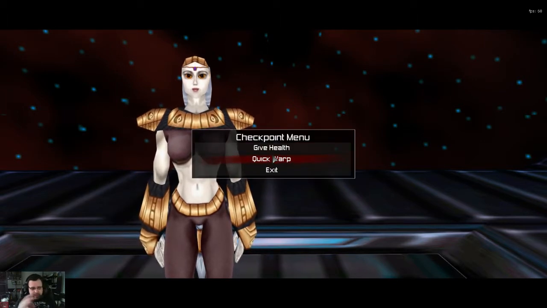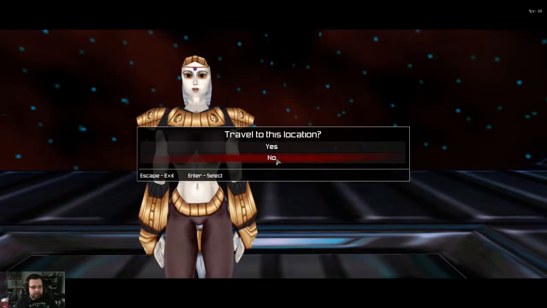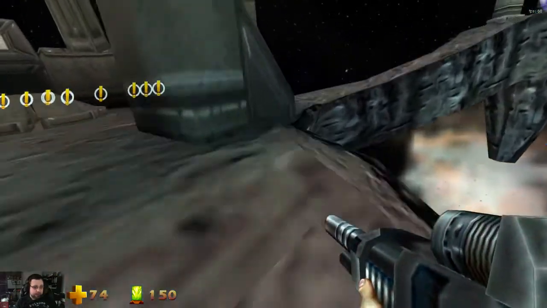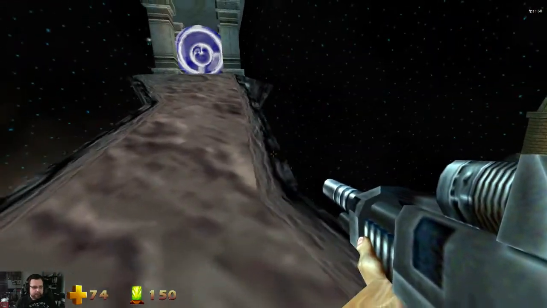The way the menu works, like the way things are placed, once you get the ammo, your cursor will be perfectly on quick warp. So you just have to click, and then once you click on quick warp, the hub will be exactly on your cursor, so you can click again. And then the cursor will be on no, so you need to move up the mouse just a little bit. So with practice, you can just quick warp hub yes. That's great because it's a lot faster than taking your time on this menu.